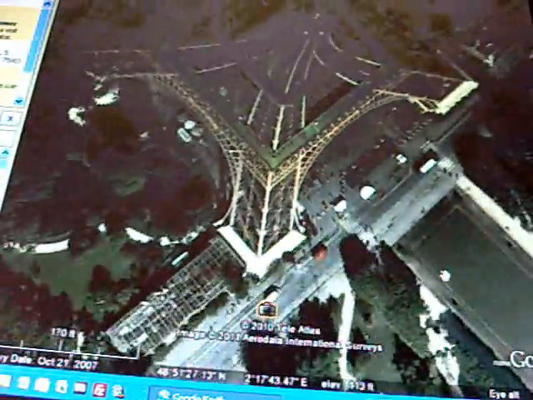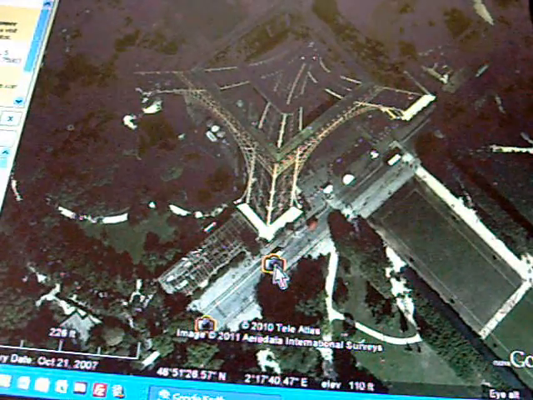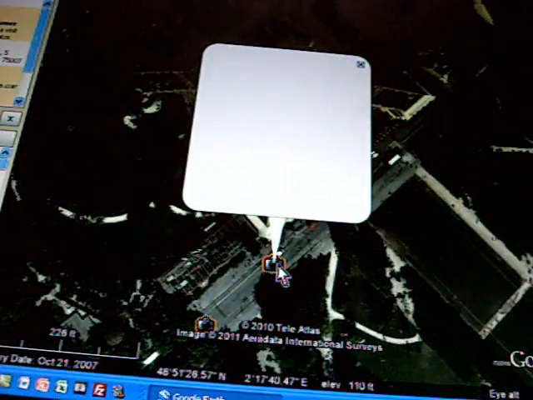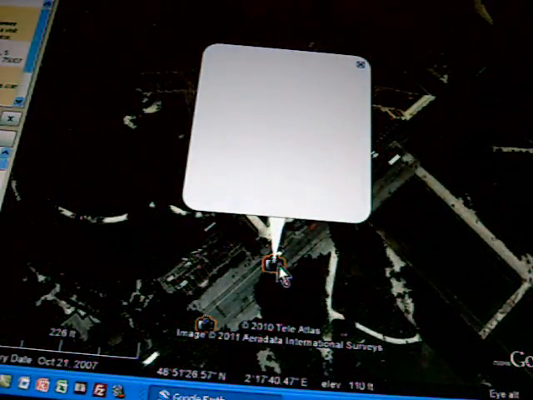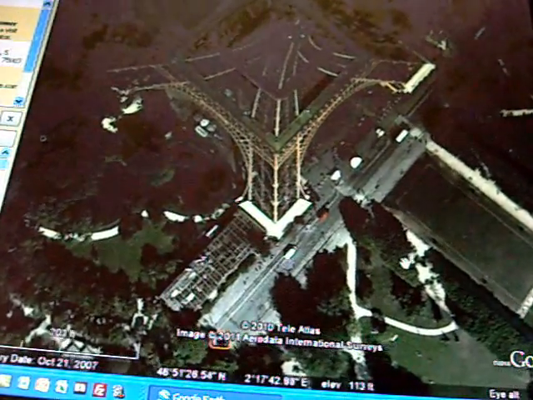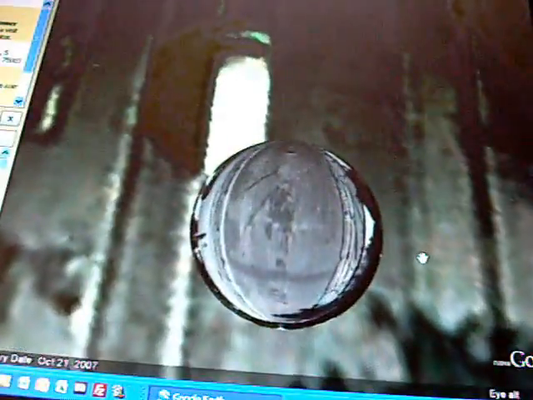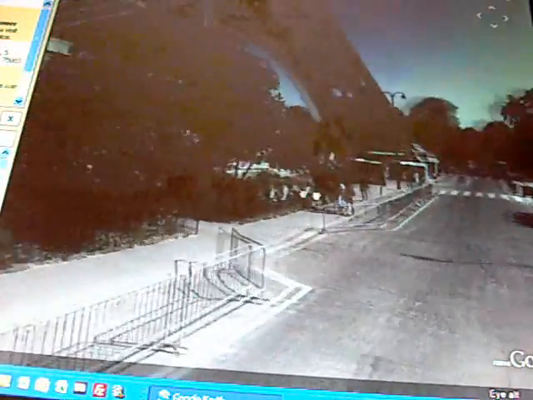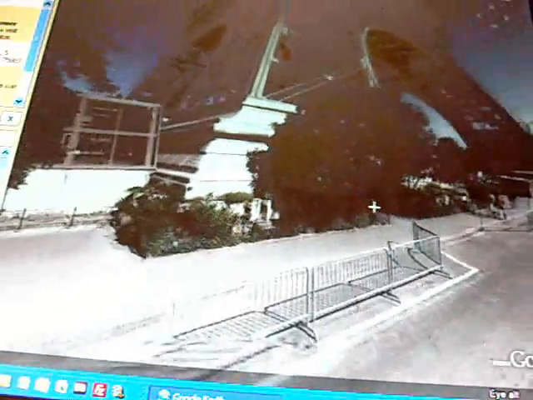But now if I want to go to street level, I have to look for one of these pictures, one of these cameras here, and let's see if we can get down to street level. Come on now. It's this place right there, and it's heading right into it, so that we can go down this way. And now we're on the street, and we can take a look at what the Eiffel Tower looks like.